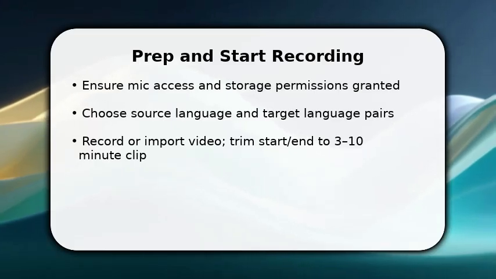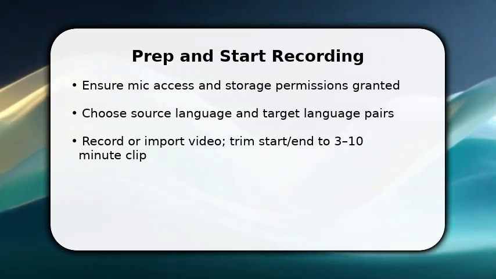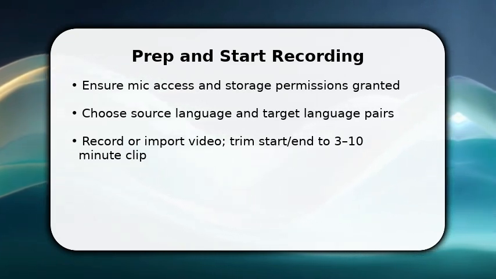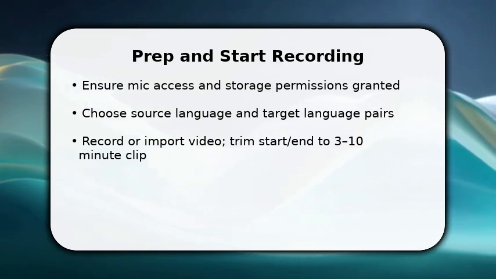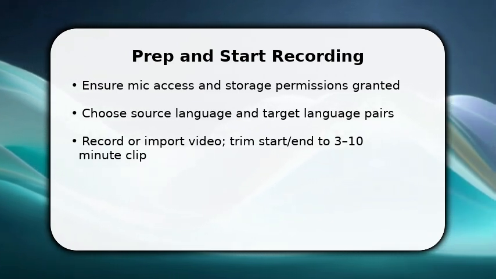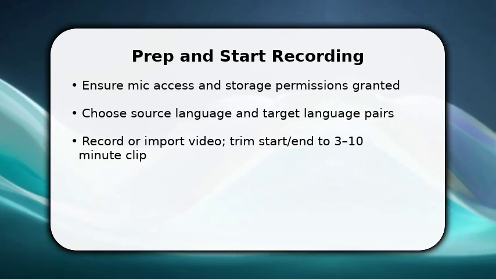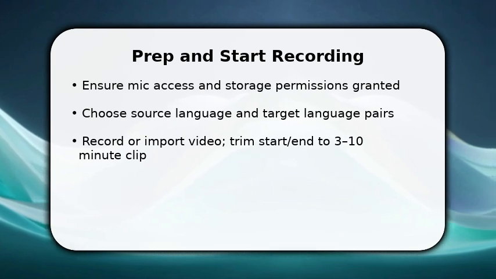You begin by giving the app the permissions it needs and picking the source and target languages. This saves time later. Once done, record directly or import your video, then trim unnecessary lead and tail so processing focuses on the core content. Make sure your mic level is steady and background noise is minimal. That improves recognition accuracy. From here, tap Translate or Export to cue the clip for the next processing stage.